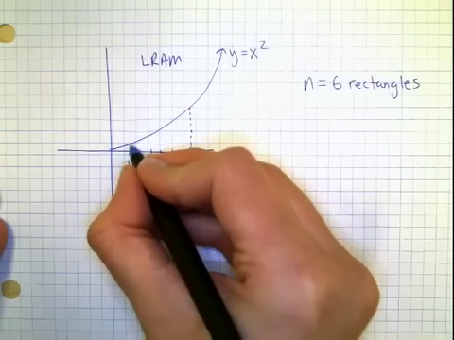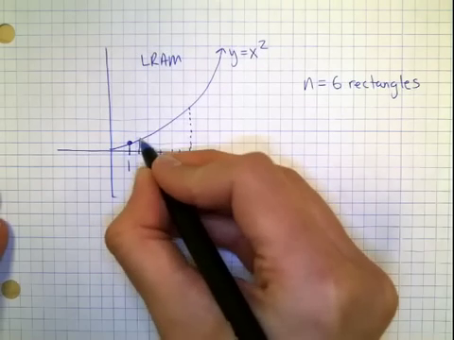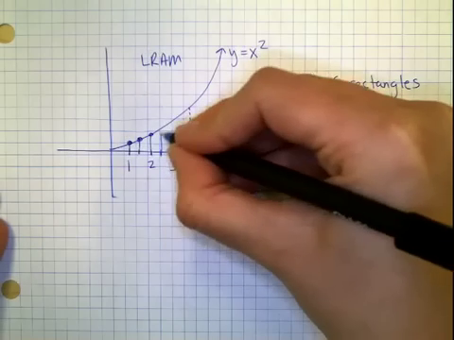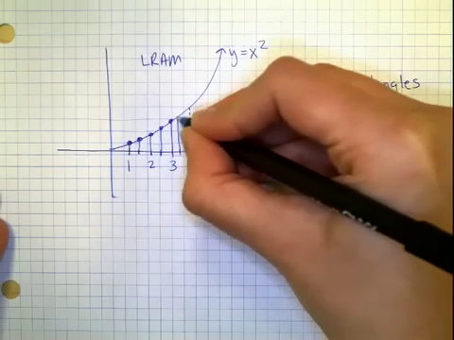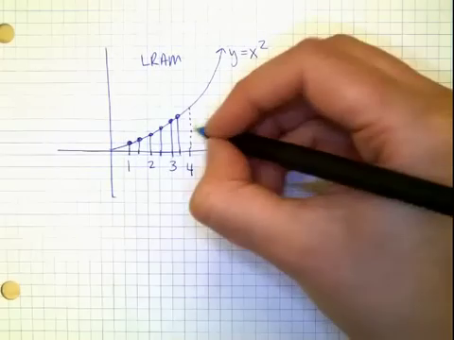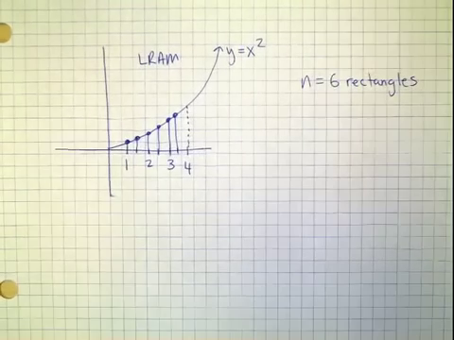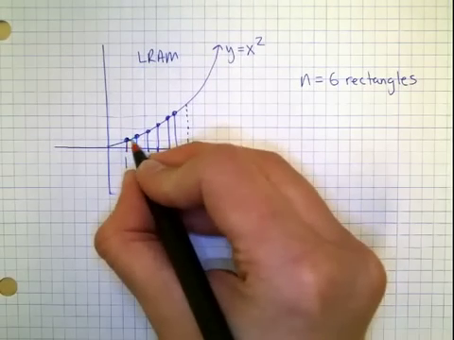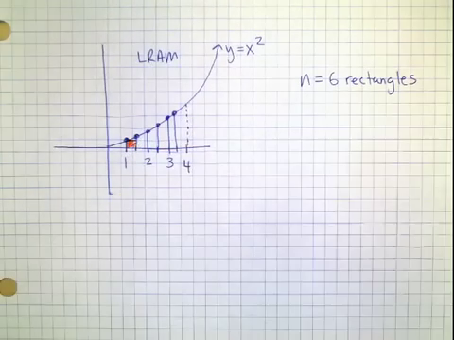The left rectangle starts at 1 and goes up. Then I'll go to 1.5 and I'll go up. And then 2, I'll go up and put a point. And then 2.5, 3, 3.5. But since I started on the left, I'm actually not going to go up to 4. I'll show you why in a second here. Let's build all these little rectangles. If I go back to the start at 1 here, I'll make a little line that goes across. There's my first rectangle.